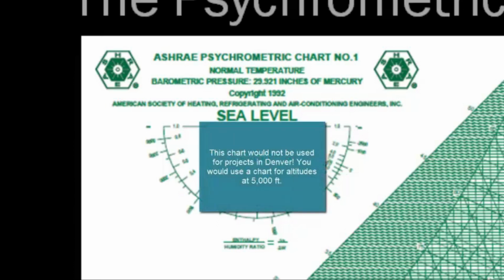If you are working on a project at higher elevations, you will need to use a chart based on lower pressure. These charts are available from ASHRAE and other various sources. Another item to note is that the chart shown here is in the imperial system of units. Of course, charts based on the metric or SI system are also available.